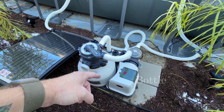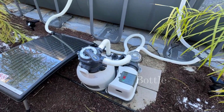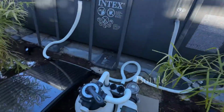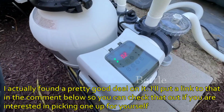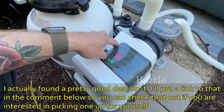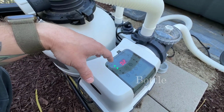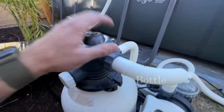I got this Intex pool a few months back, and it's been so awesome to have. You can see this is our pool. We actually built a deck around it in our backyard, but this is the filter, pump, and saltwater chlorinator. It's really easy to program. It will tell you if you have high or low salt. It's automated, so you can set it to run for 4, 6, 8 hours. You can run the chlorinator for a certain amount of time. Really easy to hook up, very self-explanatory.